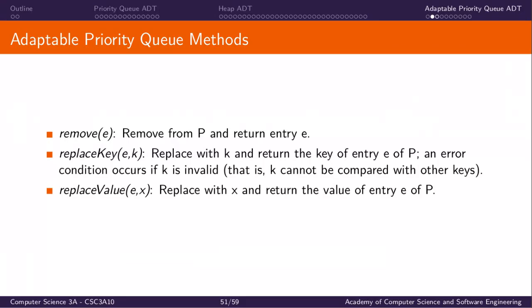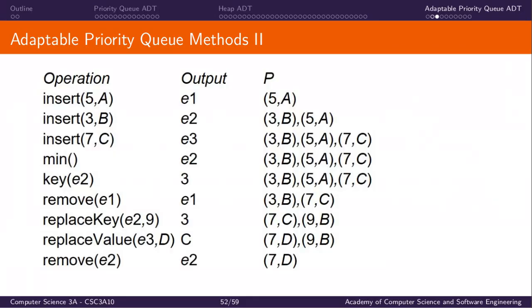All right, that's all the time we have, so I'm going to stop there, but I just want you to note that we actually have a problem. Even if we know what the entry is, even if we have the reference to an entry, that does not mean we have the reference to its position within the priority queue. What do I mean? Let's say we're using that heap structure, so we have these linked nodes. Each node stores a reference to an entry, a key value pair, a reference to its parent, and a reference to children if it has them. If I have that reference to the entry, that does not mean I have a reference to the node that it's stored within, that position, right?